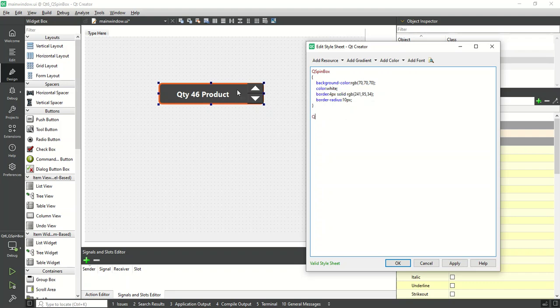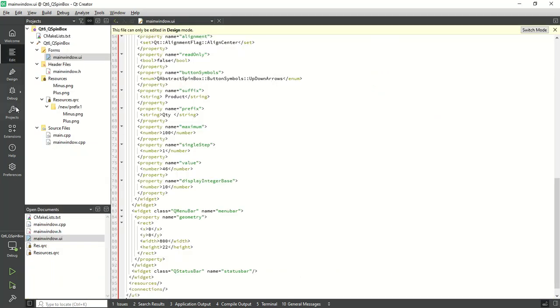Now let's change the up and down arrows. The main importance is the up and down arrow. There are properties for the up button and the down button. I already added 2 images, a plus and a minus image that I downloaded, in my folder.